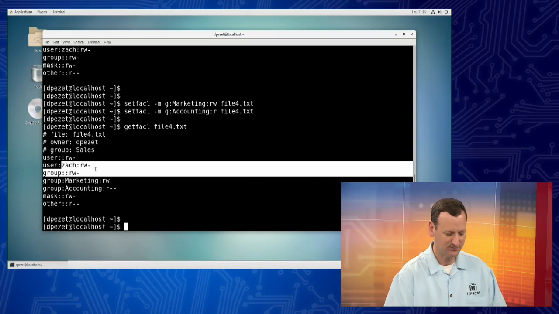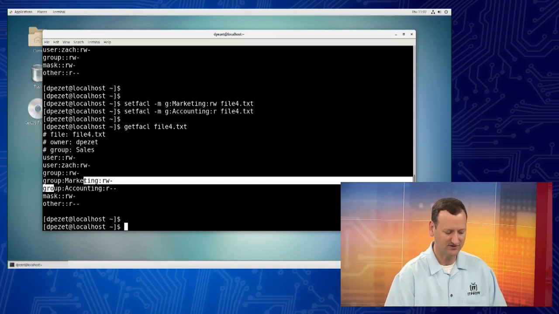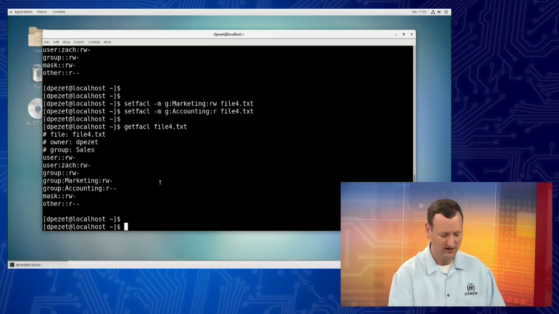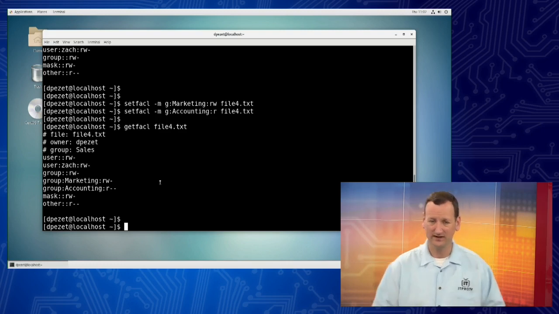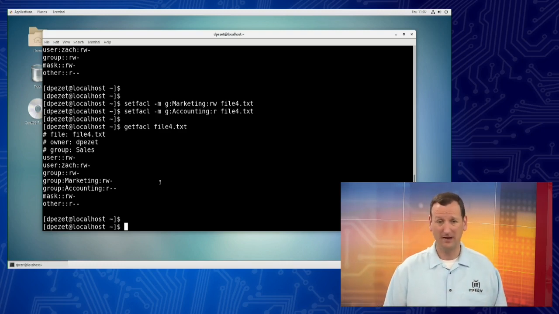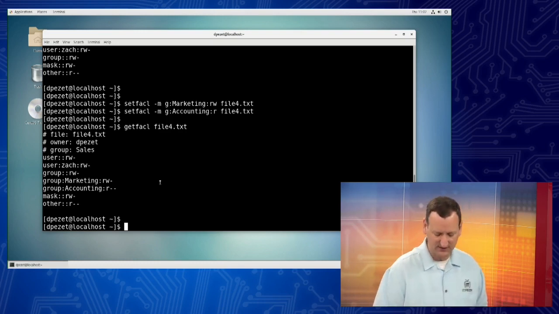I see Zach has permissions, and now marketing and accounting are specifically listed in here as well, having read, write, and read. So now we really get some power, and you start to see where this becomes far more useful than with the older style Unix permissions. So that's kind of a big deal, and definitely something that we need to make sure we set.